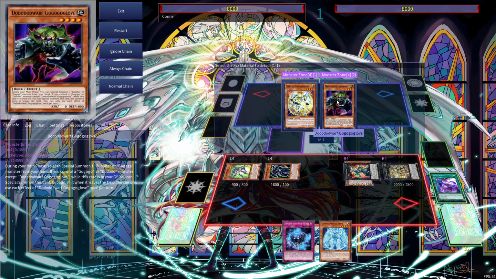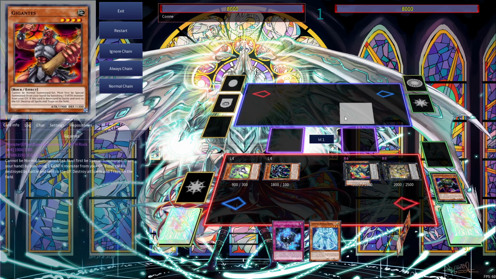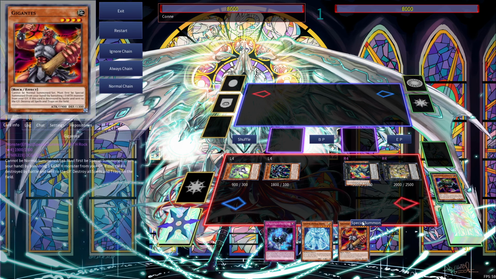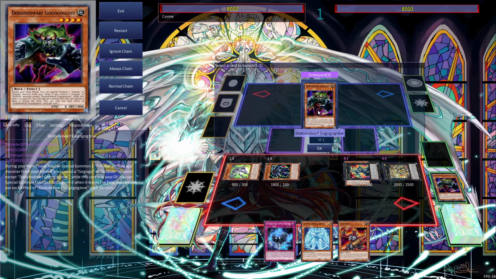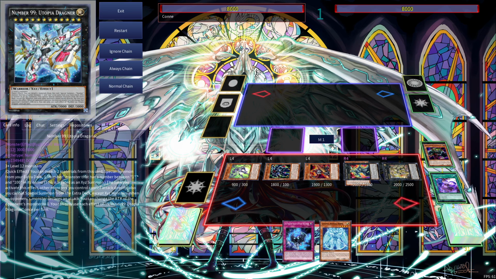Now we have to discard an Earth monster, which is important. So not the Onomatopoeia, because we need an Earth target. Going to search for the Gigantes. Could also be this card actually, but obviously Gigantes as it's the free special summon. And we're going to banish that card. And now we have this on board.